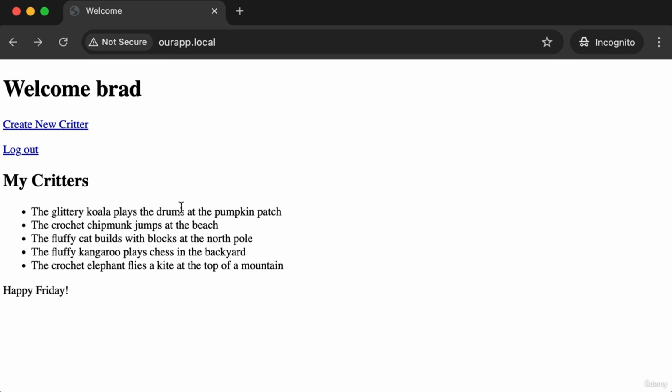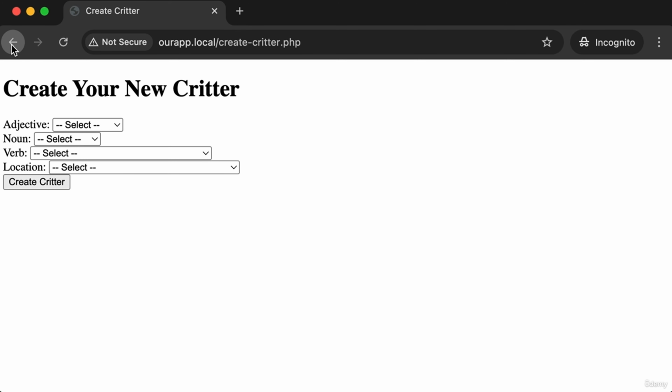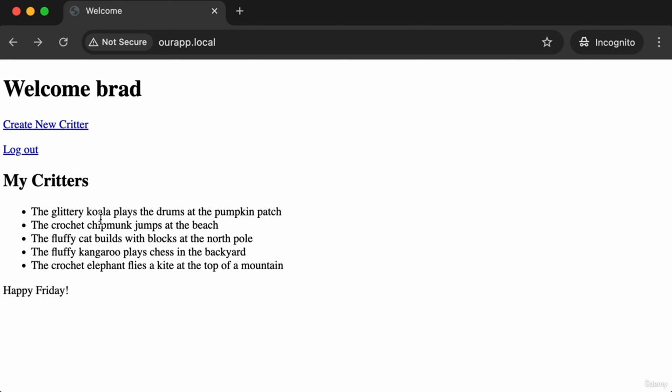So for the next lesson or two, let's do a few things. Let's, number one, get our API token secured in a professional, private way. And then number two, let's improve this user interface where when you create a critter, it does kick you back to the home page. But let's have our home page actually show the image for each critter. And we'll obviously need to store a reference to it in our database.